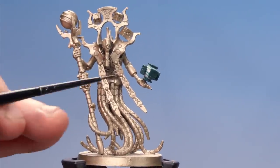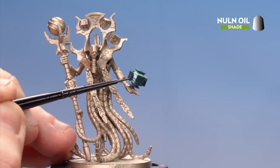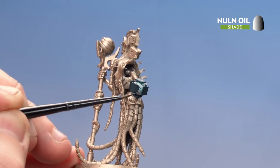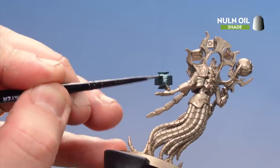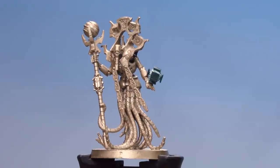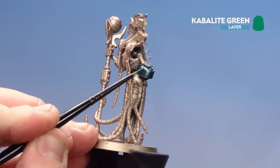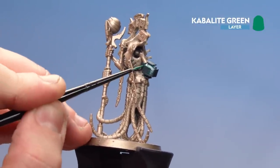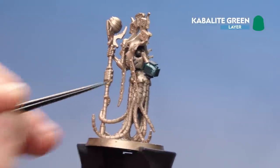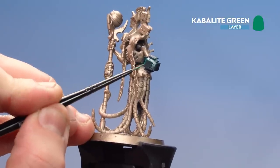I have a couple of coats of Lupacal Green now applied. What I'm going to do now is coat that in Norn Oil, mainly concentrating on those deeper recesses where you've got almost that circuit board effect, working your way around all the panels and giving it a nice even coat. There we are with the Norn Oil dry. What we're going to do now is our first highlight using Cabalite Green — I'll do a broad highlight around the square sections. If you find they get a bit wiggly, just use your Lupacal Green and some Norn Oil to tidy back up, and follow that circuit patterning as well.